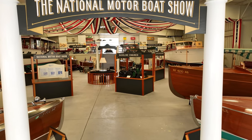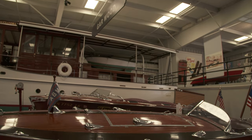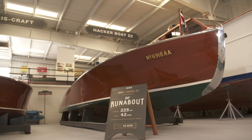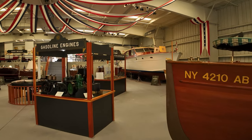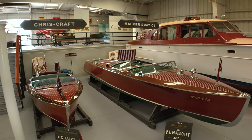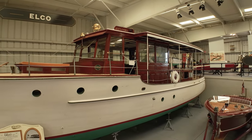Rebecca, this space has a much different feel than what we just experienced, and you call it the National Motorboat Show. Why? The exhibition was developed to replicate the early trade shows for boat manufacturers that were popular in the 1900s. Much like today's modern trade show, the manufacturers would take their wares and latest models and display them, and hopefully the buyers would be there. For the person who doesn't know a ton about antique boats but is interested in the history, this seems like a fantastic space to begin. So many people recognize at least the name Chris Craft. But there are Garwoods and Elcos and Hackers and Fay and Bowen and any number of other manufacturers represented in this exhibit, giving someone an introductory look at the world of boat manufacturers.